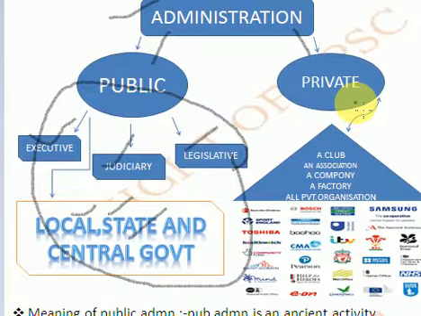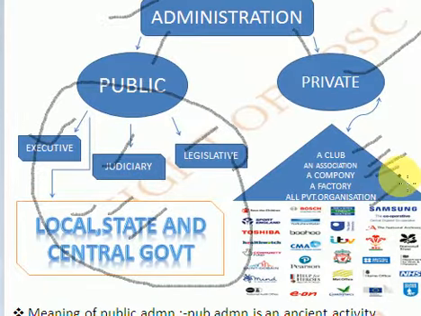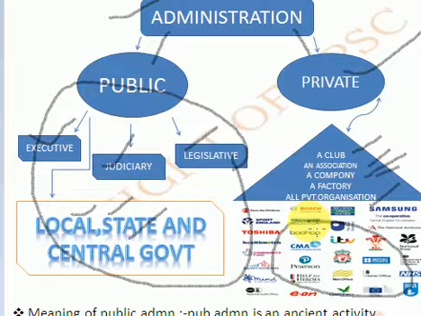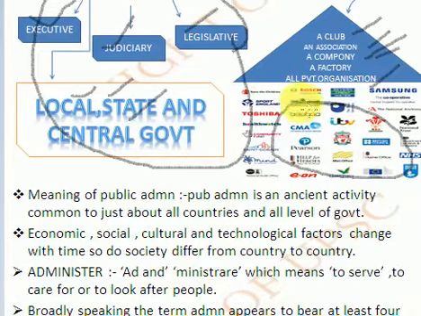But if we consider private administration, we can consider a club, an association, a company, a factory, or all kinds of private organizations. As I have shown in this picture, there are many organizations. All these organizations are profit makers. Their responsibilities are not for the people, just to earn money.